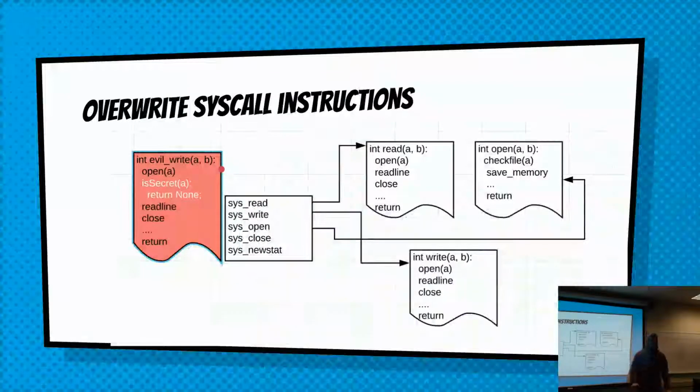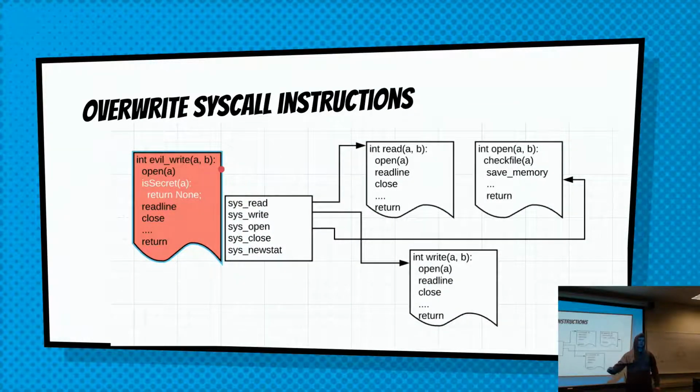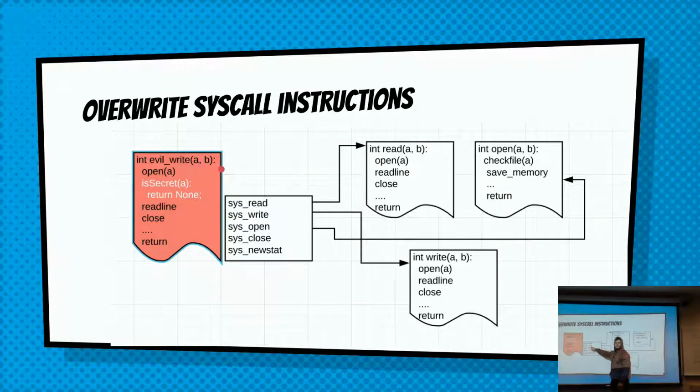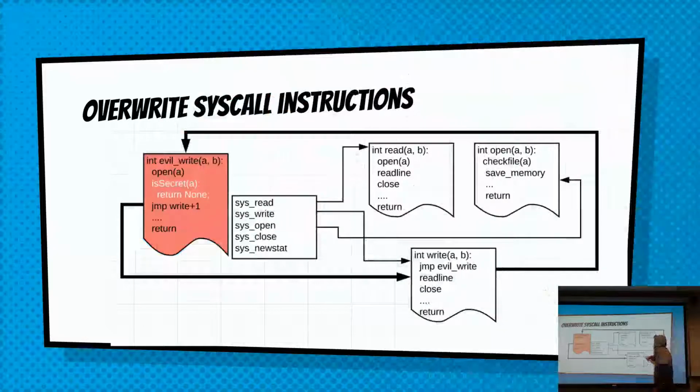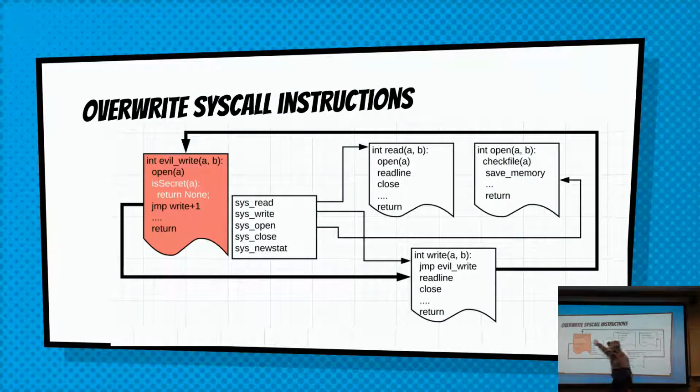And this is a little more complicated. This is inline system hooking. So instead of just replacing that pointer to where we're executing code, we're actually overwriting the system call's code. So here, we're going to overwrite syswrite. So we go over here. In here, we overwrite this code down there, the original code of syswrite, to jump over to our code. And then we execute our malicious stuff.